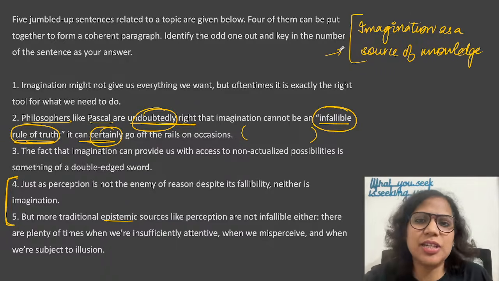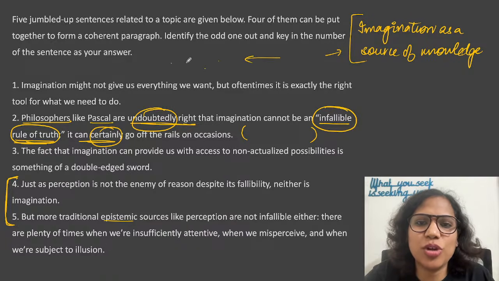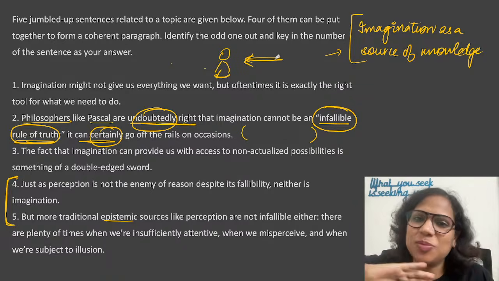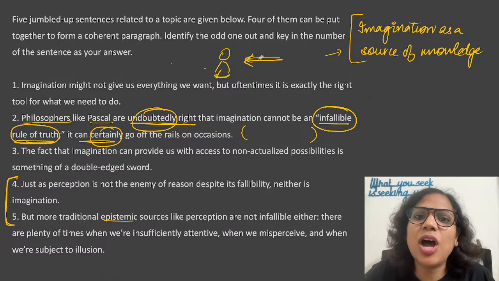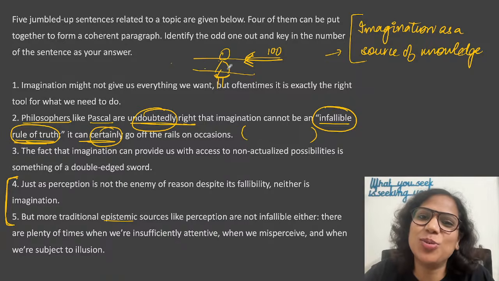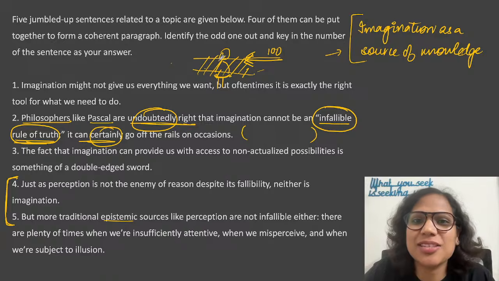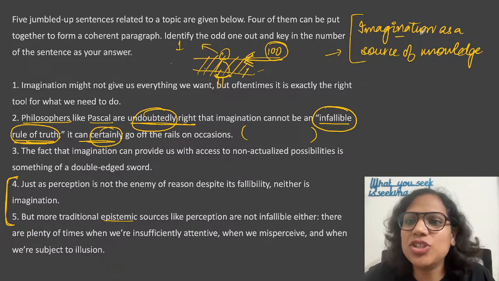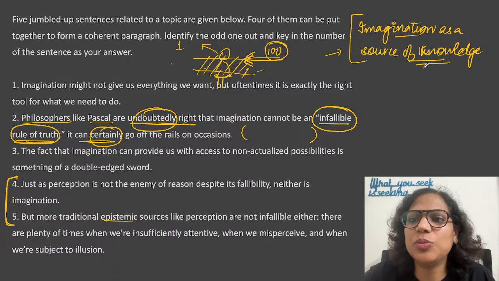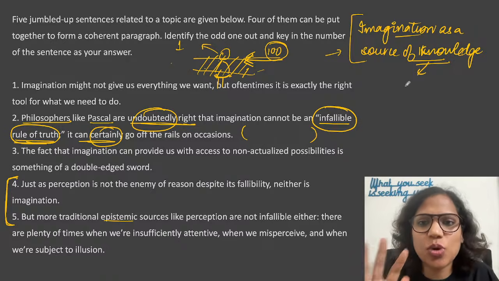For example, let's say there is a train that is going on a track. Its brakes have failed. Now how can you save all the 100 people on board if you tie one person on the track? That is the only way. I'm just using a very loose version of this dilemma. So will you do this? Then you are confused whose life is more important, this one person's or these 100 people's, and who decides? So imagination can also be a source of knowledge, deciding between what is ethical and what is not. So this is what is being discussed.